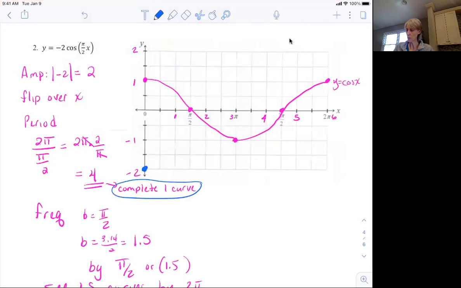So wherever I start with the cosine function, I'm going to go to the end. This last point, I'm going to stop. I'm going to put that point at 4. Halfway in between my start and my stop point, I'm at my lowest value. But what I have to remember, I'm flipping this curve. So halfway in between 0 and 4, instead of being my lowest value, I flipped this curve up and I'm at my highest value.